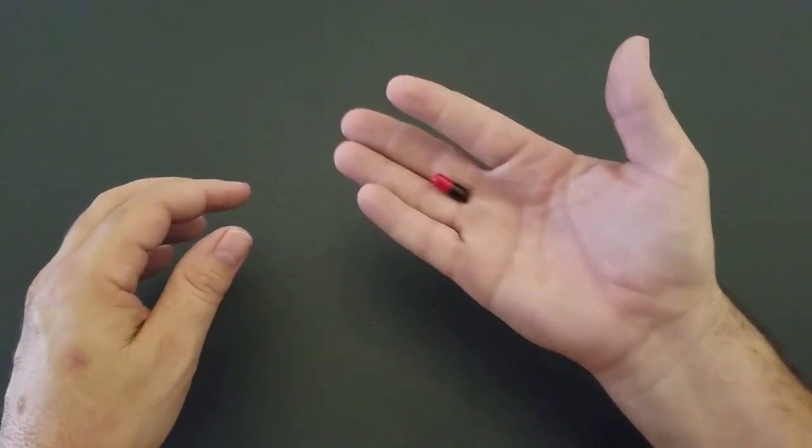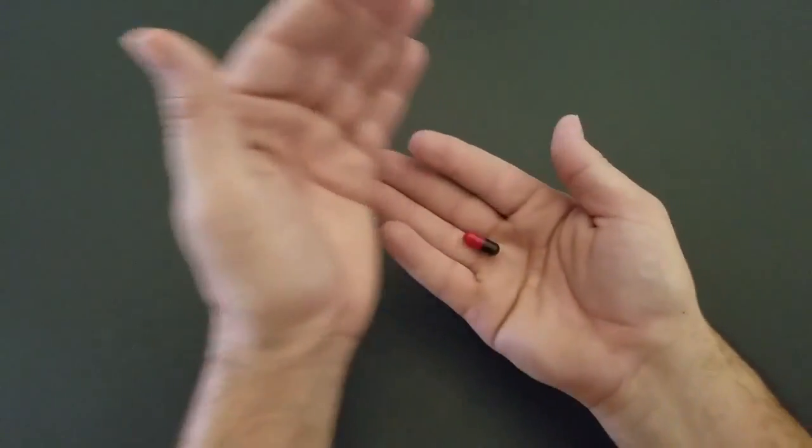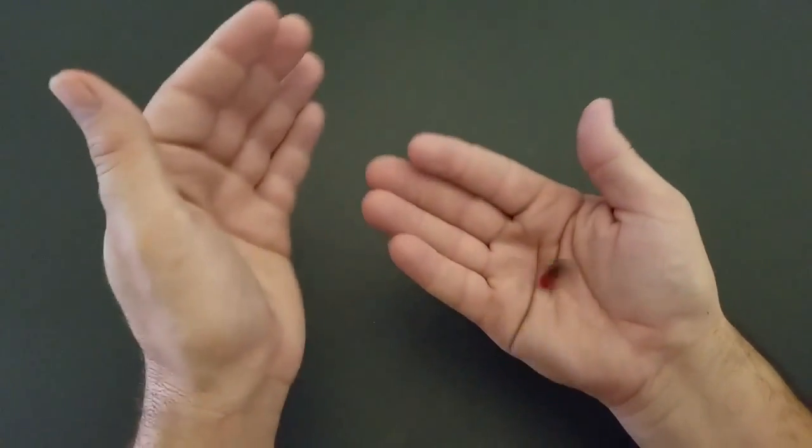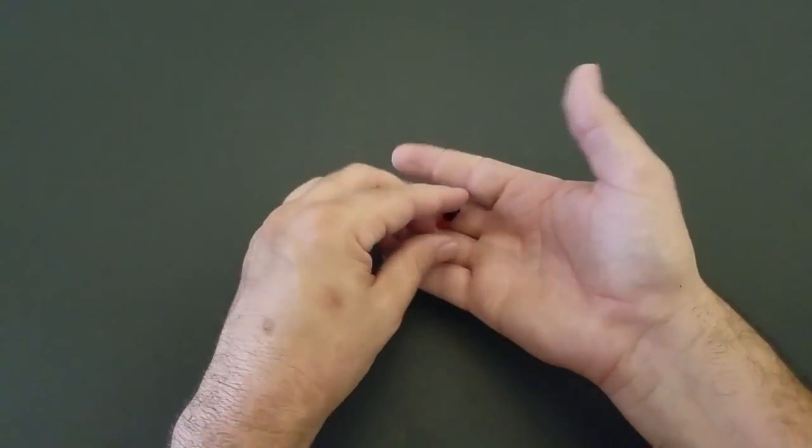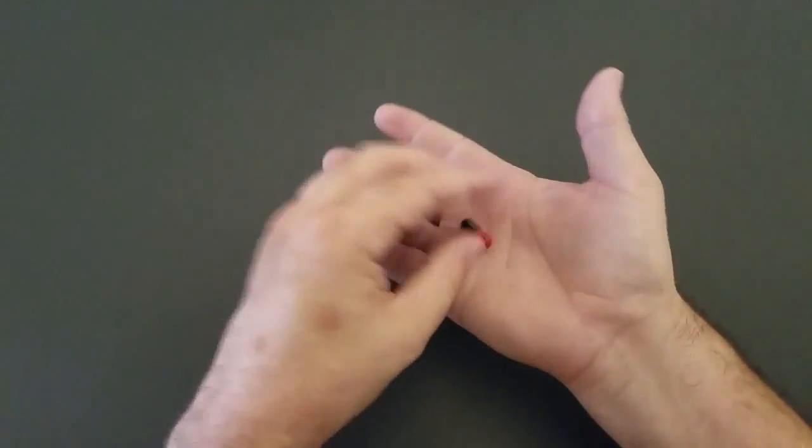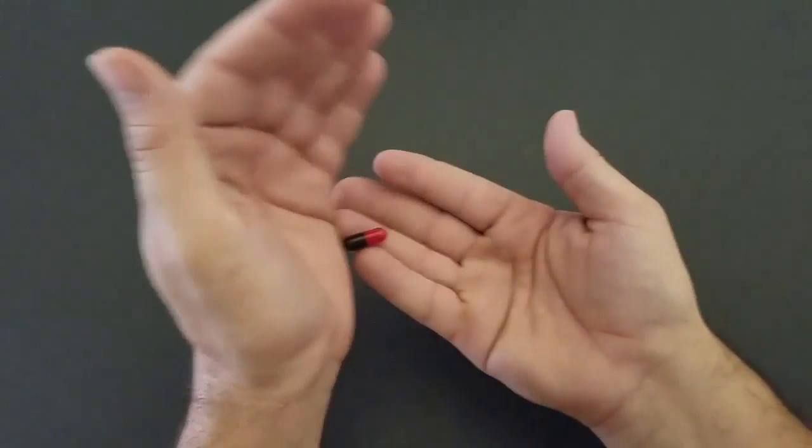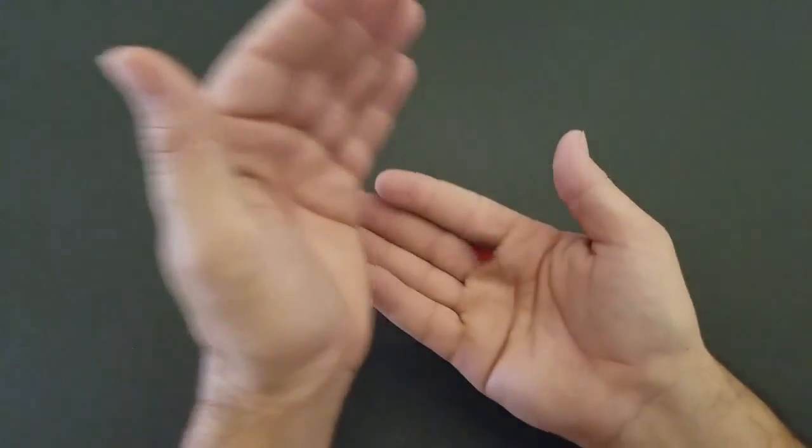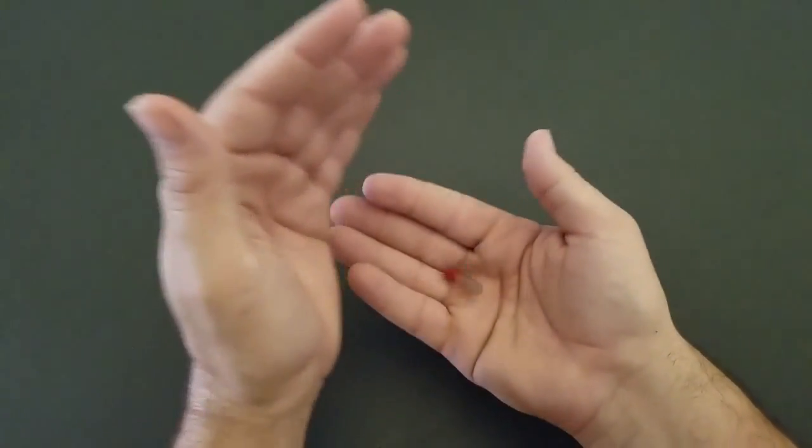So when you close it back in, you place it in your hand, just the slightest little tilt will make your jumping bean move around like magic. Amazing trick, super fun to do, easy to do. Just get a capsule, empty the contents, replace it with a ball bearing, a BB, or something, some kind of weight, place it back in.